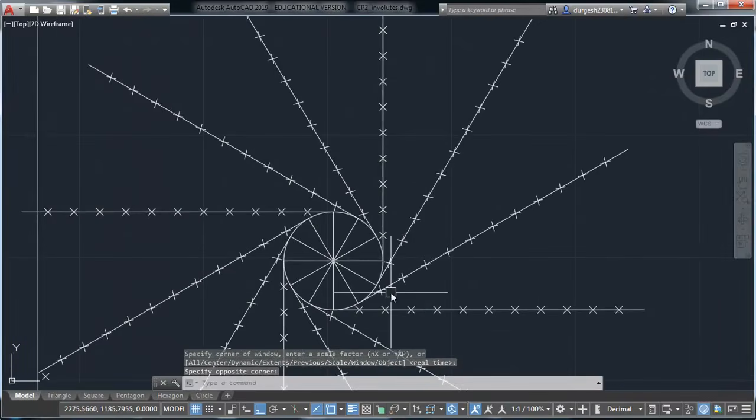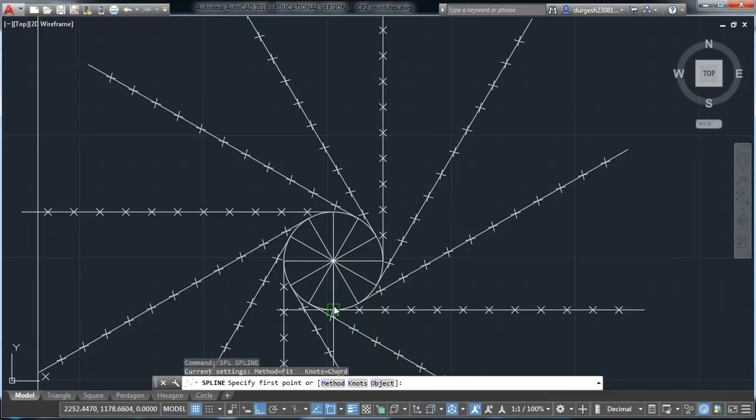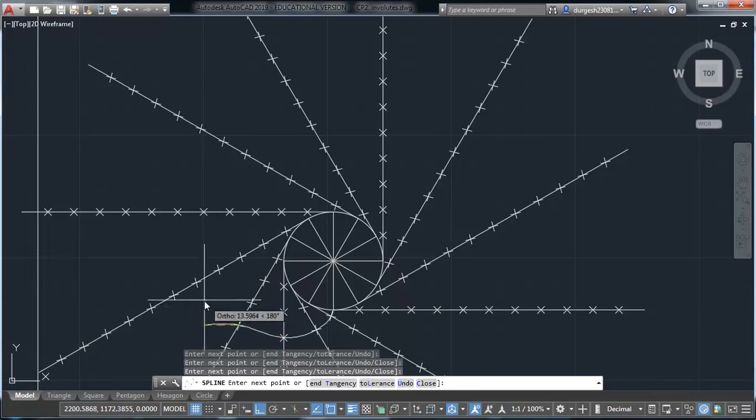Fine. So I'll take spline, SPL, and then starting at this point I'll take to the first, next to the second, next here to the third, next here to the fourth, and so on. Then you have to take fifth here, then sixth, then seventh. Okay, this is seventh.